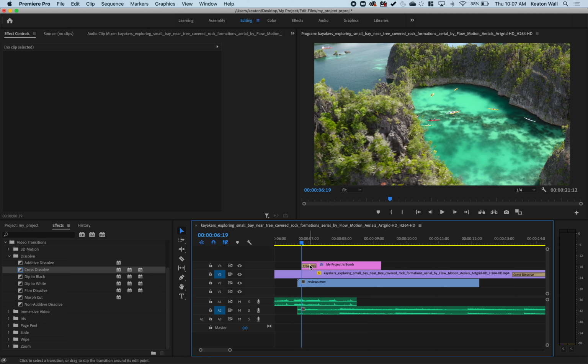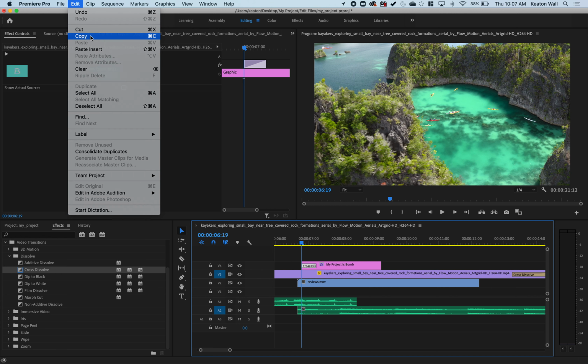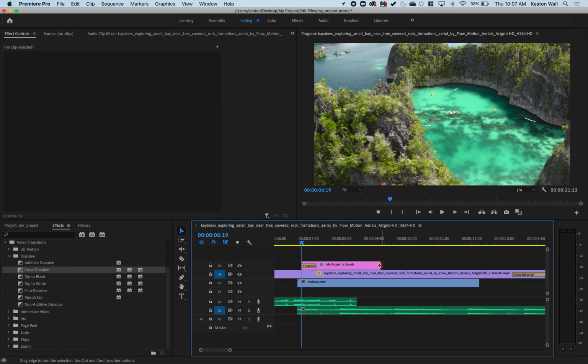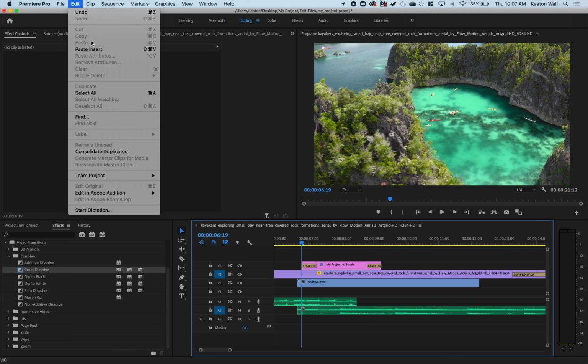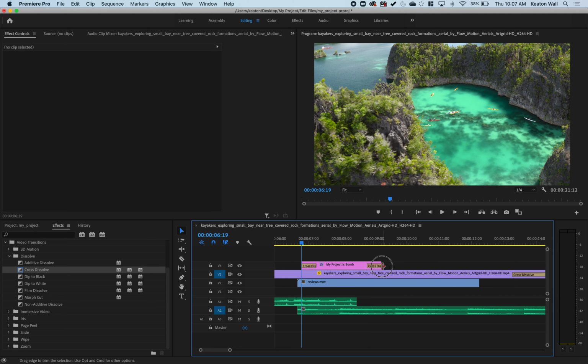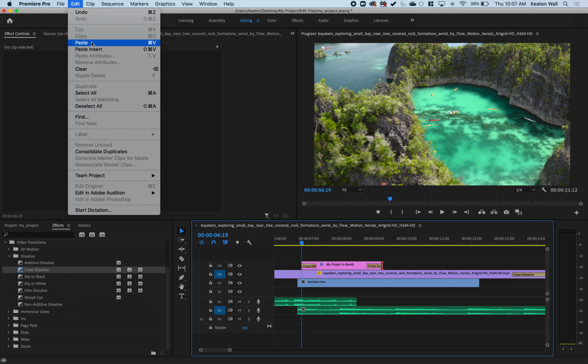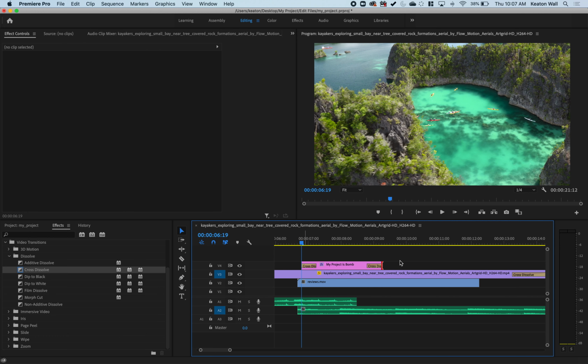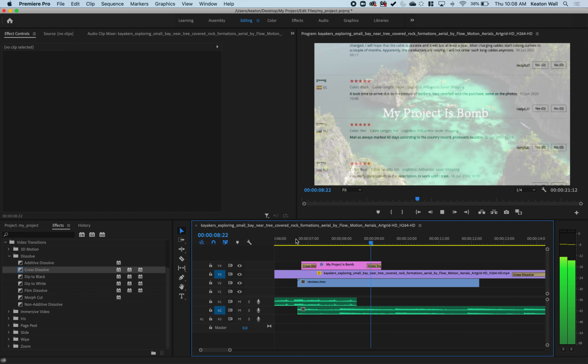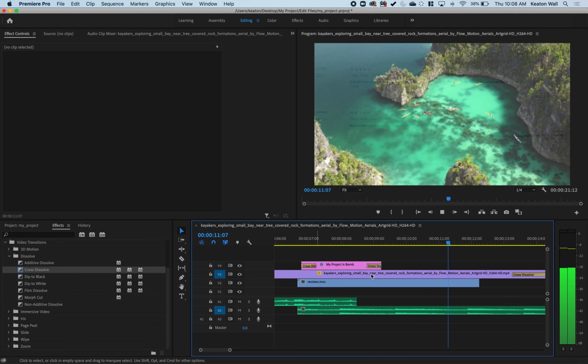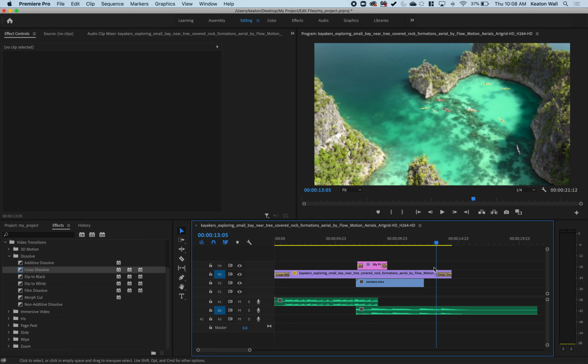So what I'm going to do is I'm going to click this cross dissolve, Command or Control C, or you can go to Edit, Copy, and I'm going to click the edge, Command or Control V, or Edit, Paste. But you have to be clicking here to paste it at the edge. So you got to click the edge and then paste. I always use Command or Control V because it's quicker. Now we see that our text is going to fade in. Great. Fades out. See, it's a little glitchy. It's okay. It won't be like that if you export it.